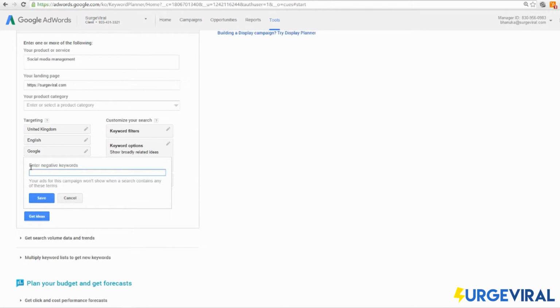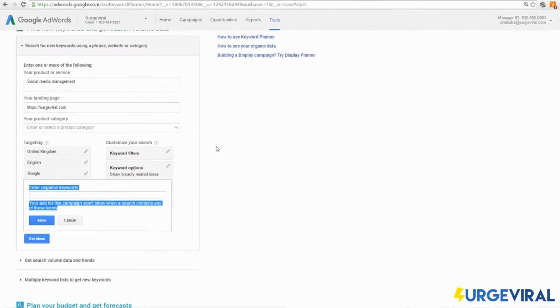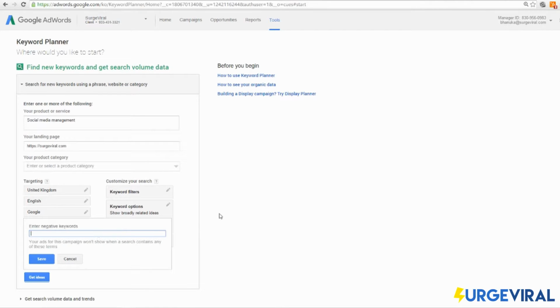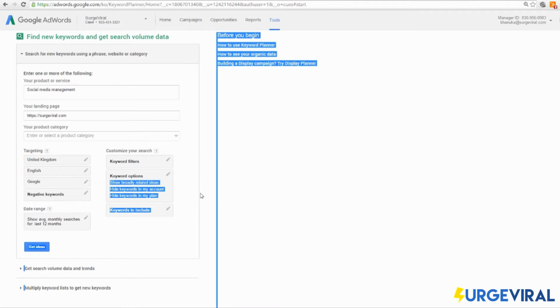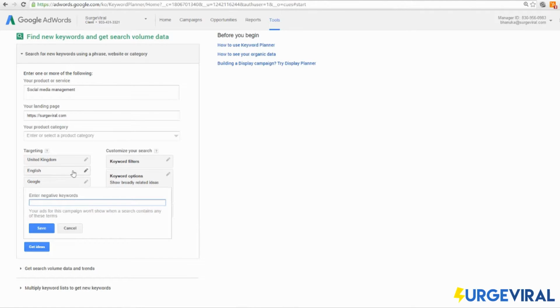So negative keywords, this is very interesting. A lot of people completely disregard that, and that's a really bad thing to do. What a negative keyword does is it removes a specific type of people.